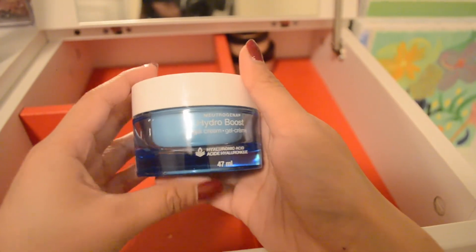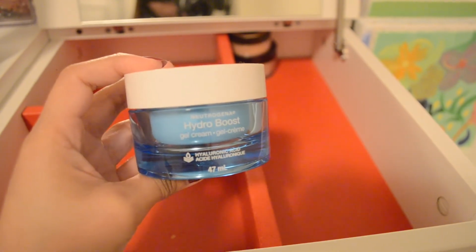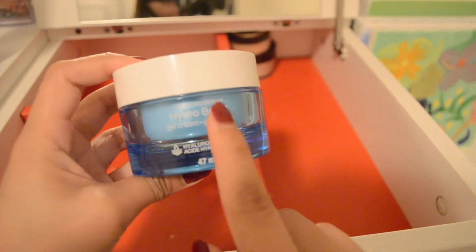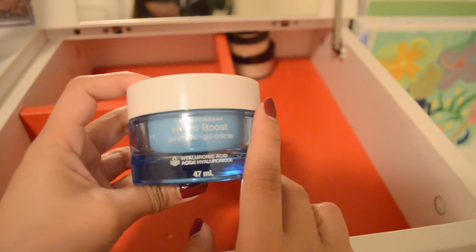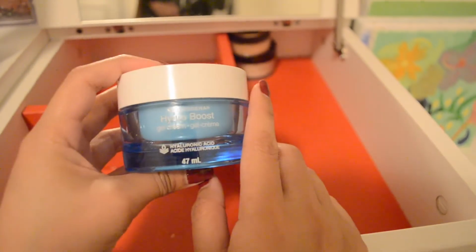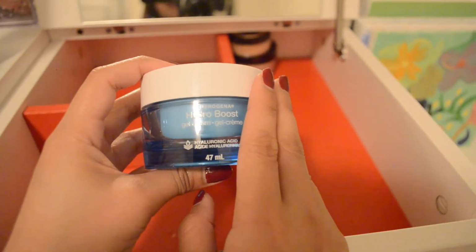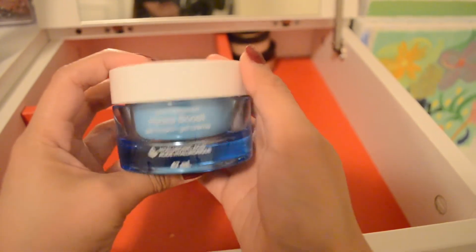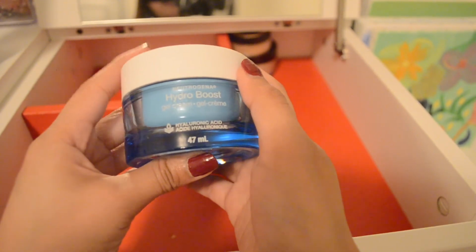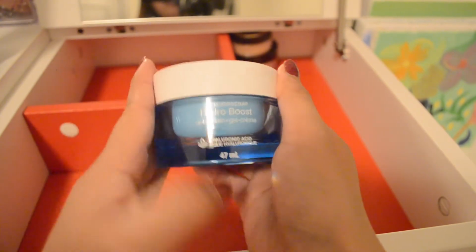And then, we have here this Hydro Boost na Neutrogena as well. Gel cream siya. And may hyaluronic acid siya, which is really good sa skin mo. And by the way, hindi ako dermatologist or hindi ako expert when it comes to skin. But lagi ko lang nakikita na maganda siya sa skin. Pag merong hyaluronic acid, sabi nila maganda daw sa skin. So, why not try it? And then, when I tried it, masasabi ko, it's really good talaga. So, ayan. I think I bought this from Costco.